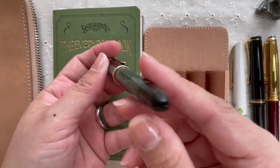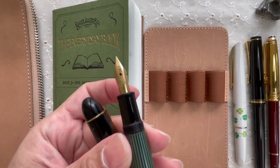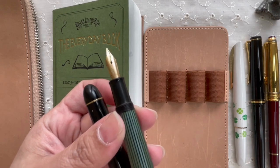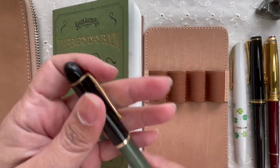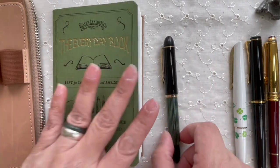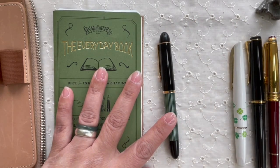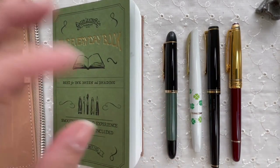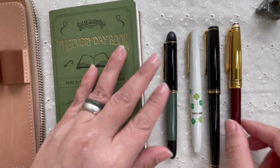My last and oldest pen is quite a favorite — the Pelikan 140 in green stripe. It has a screw cap, gold trim, and the pelican on the top finial. I was told by the seller the nib is extra fine, and it has a very nice flex to it. The Pelikan is about 68 years old, released in 1955 — quite an age. So those are my four technically vintage pens, all 40-plus years old, plus my honorary 30-year-old Cross.